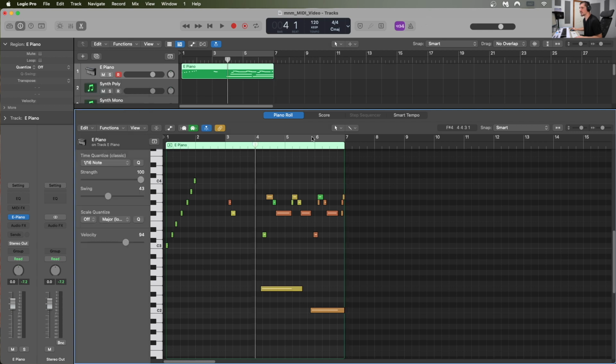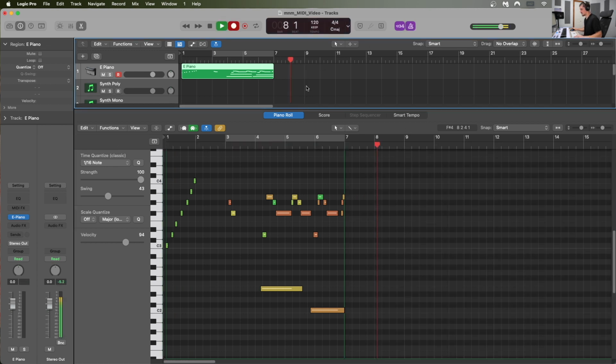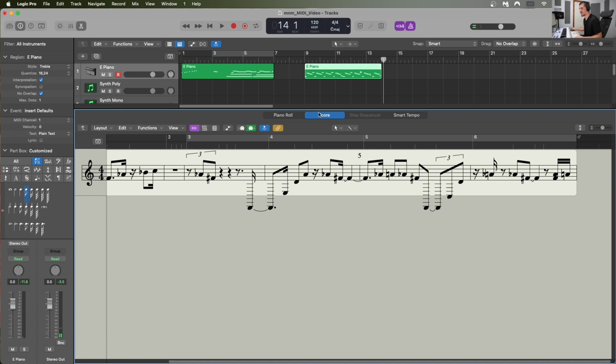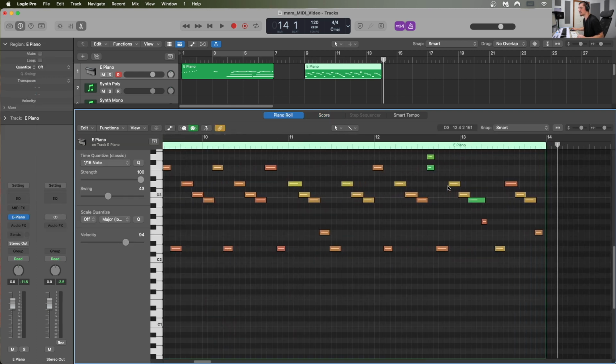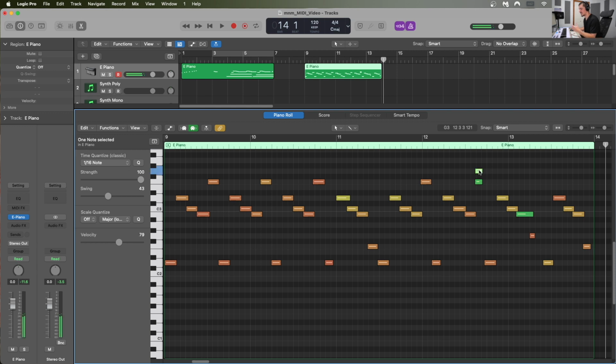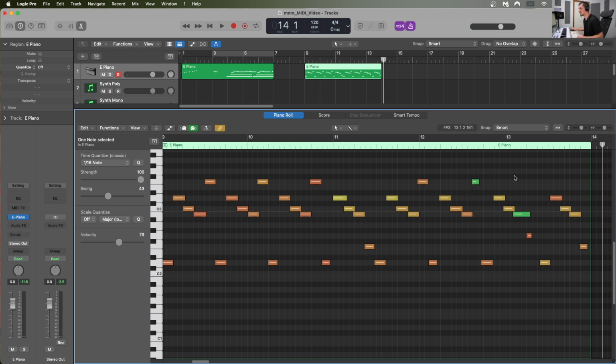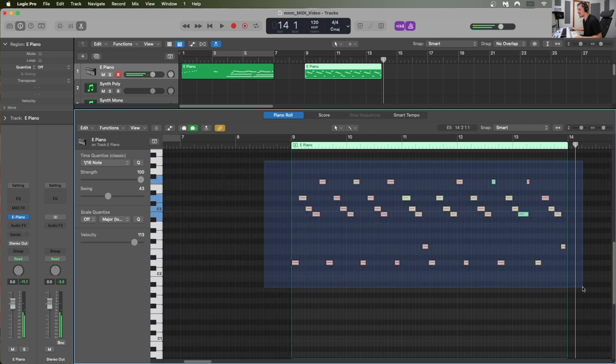And so let's say I wanted to record something else right here, and I will actually turn on the metronome and I'll play something out here. You see I accidentally went to the score there, so you can also get pretty interesting results when you don't have things quantized here. But if we go back to the piano roll, I've purposely or unpurposely messed up here at the end. And so what we can do is actually go back in, remove some of these, bring this one back up to match the other ones, and then we can actually select these and quantize them.